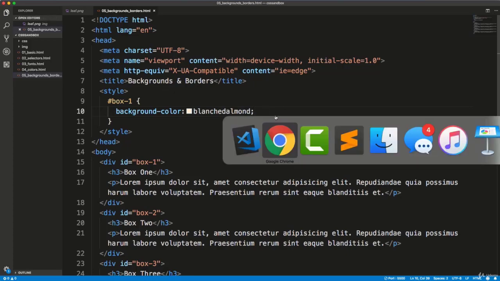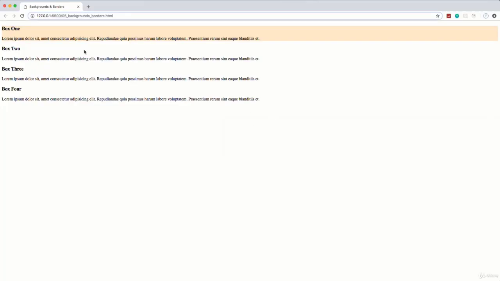But if I go ahead and save this and we take a look, notice that this whole div now has that background color. Okay, and it's going to take up however much space the element takes up. And remember, divs are block level, so this is going to go all the way across by default, unless we set a width on it or something like that. And I know the text is right up against the edge. That's because there's no padding. I'm going to go over margin and padding in a lecture very soon.